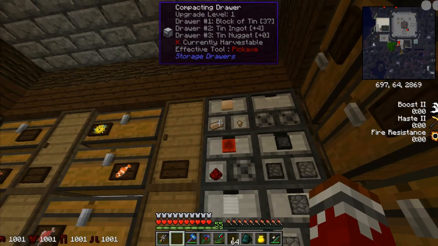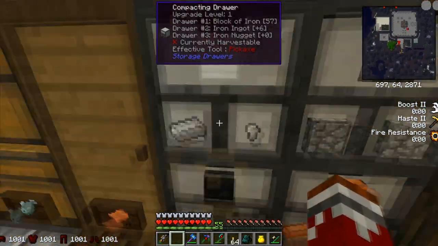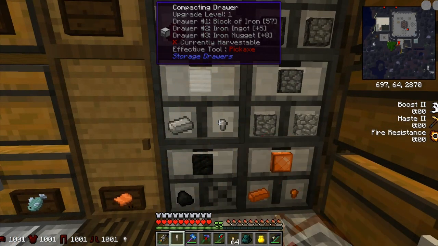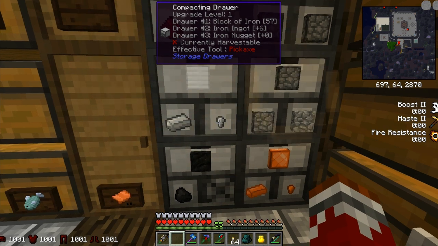It actually works all together, so that's quite nice. I love these things. If you don't know these, you put in iron, then you can grab a block of iron or a nugget, and you see in the top corner how many nuggets, ingots or blocks are in it.